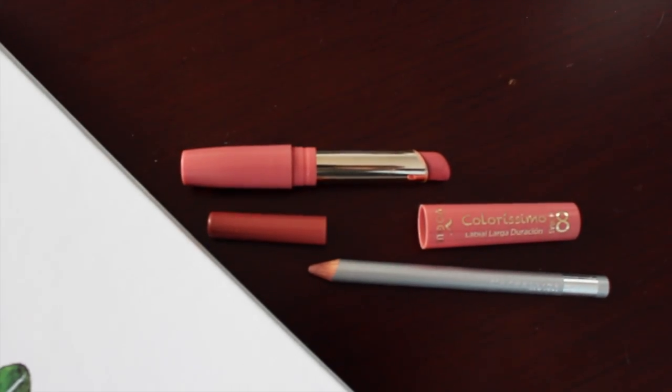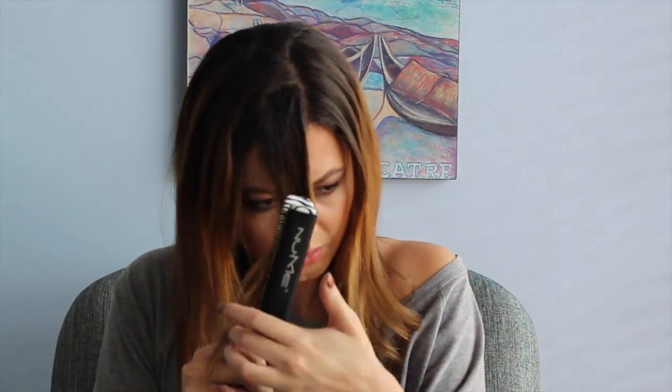Now I'm gonna do my lips. I'm just gonna first line them and then add my lipstick, which is just in a blushy pink color. And with that, my makeup is finished. Now I'm gonna move on to my hair. I'm just gonna spray first some heat protectant and go ahead and curl all of it.